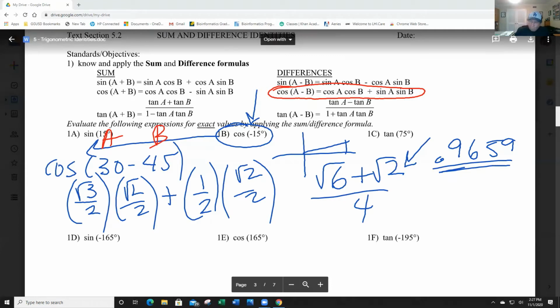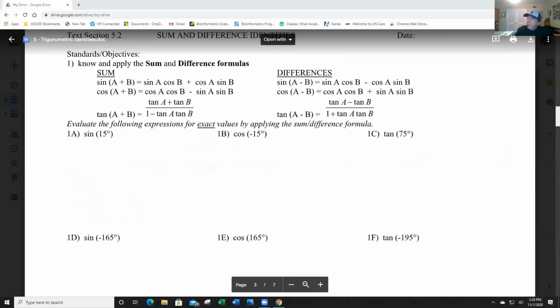Now, next one is tangent. Tangents are very, very time-consuming, there's a lot of time involved here. All right, so tangent of 45. I think we know that's going to be the tangent of 45 plus 30. No problem. So we're going to label A and B. I know it's obvious, but I'm still going to do it. There's A, there's B. We know the tangents of all the 45s are 1, because that's when the legs are the same on an isosceles triangle. And then we know that the tangent of B is radical 3 over 3.